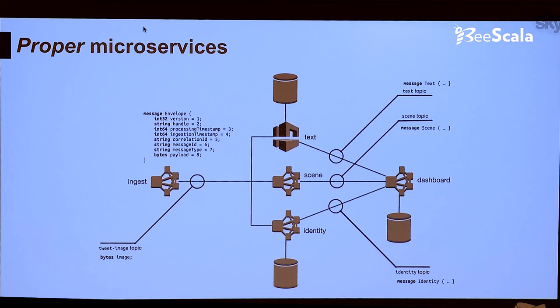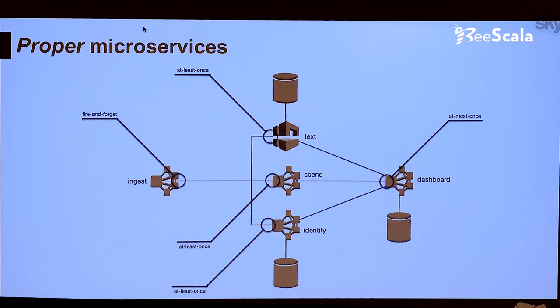We're going to practice 3, so 2 general groups of sending and delivery, but there'll be details. So from the ingestion microservice, we'll do just fire and forget. On the text microservice, we will have at least once. Scene will do at least once. Identity will do at least once. But it will do it in the 3 ways that I described a moment earlier. So all the processing within the message handler, then we will have local persistence of just the commands, but Kafka manages the offset. And finally, we will manage the entire thing, so the messages as well as the offsets.